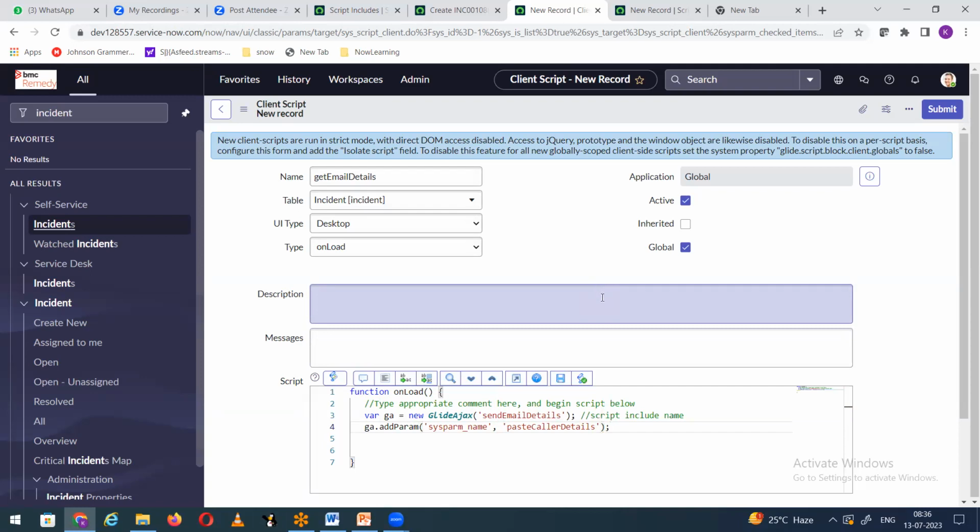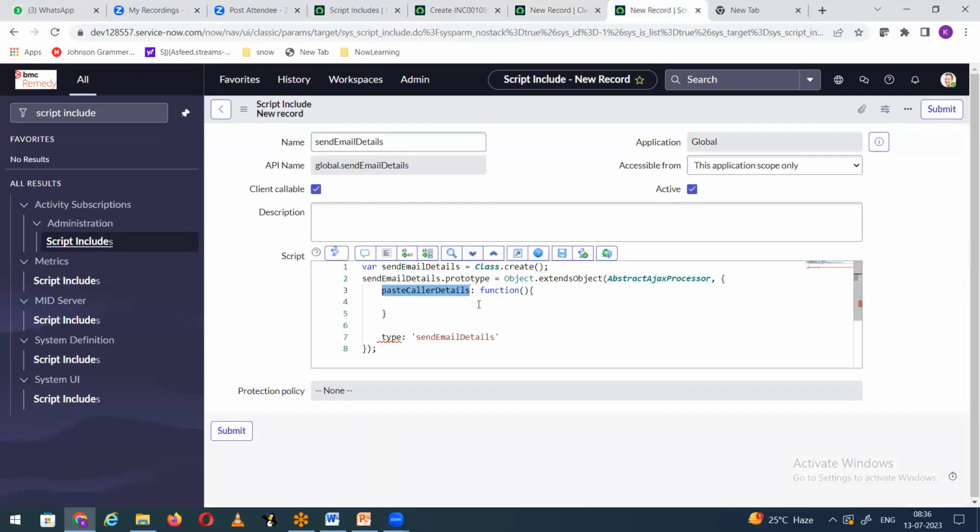That means in one script, why are we calling the function, guys? Why are we using the function here? Because in one script include, you can have 100 functions. But from this script include, I am using this function only.